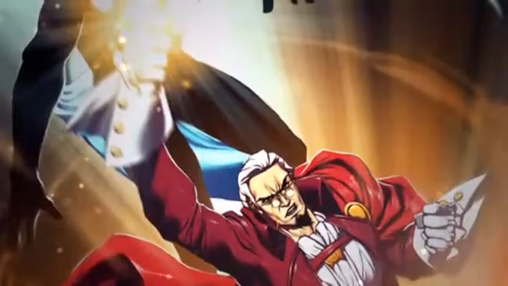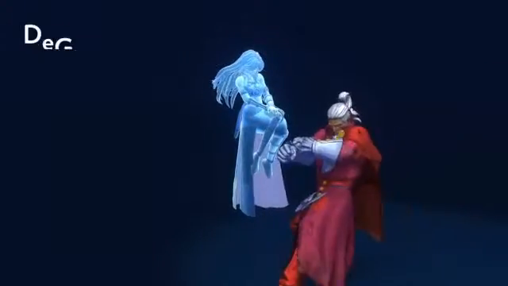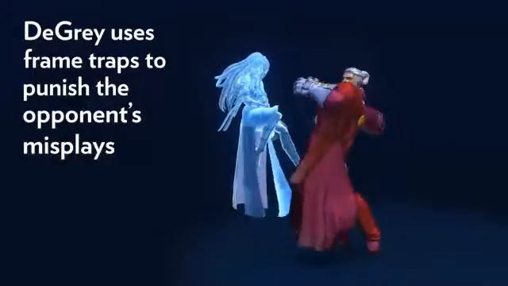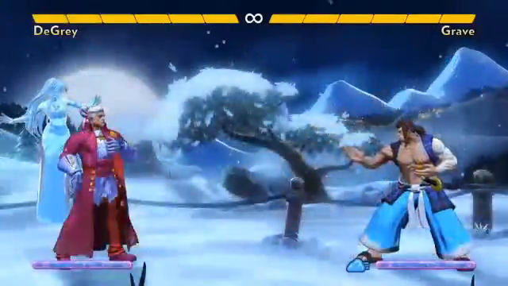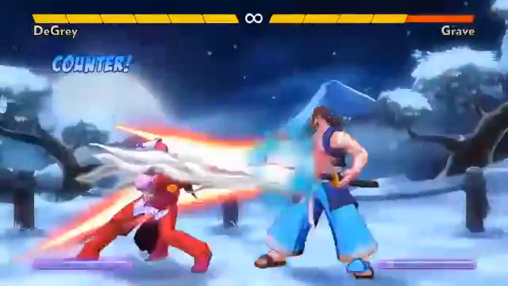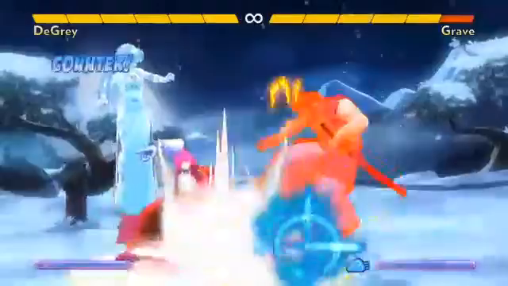DeGray's gameplay isn't about rushdown exactly, and it isn't about zoning either. It's about frame trapping, which means making the opponent attack at the wrong times and punishing them for it greatly. Whenever you hit an opponent out of the startup of their moves in Fantasy Strike, you get a counter hit that stuns them slightly longer. But DeGray in particular has a special property. His counter hits cause much more dramatic effects, like wall bounces and ground bounces.